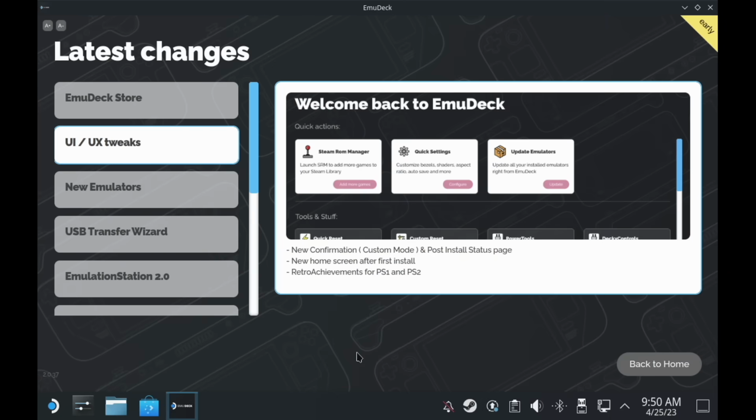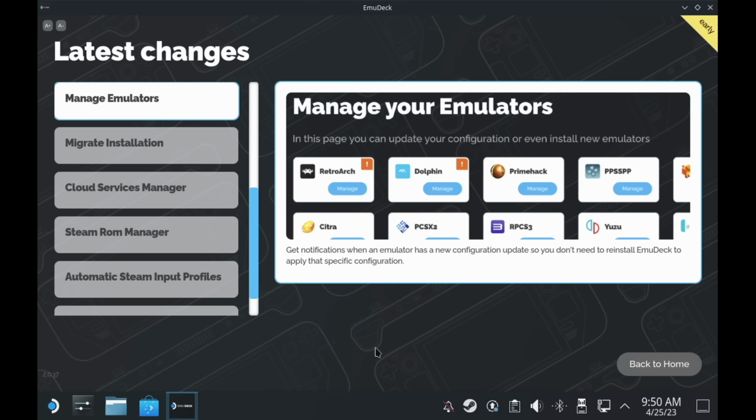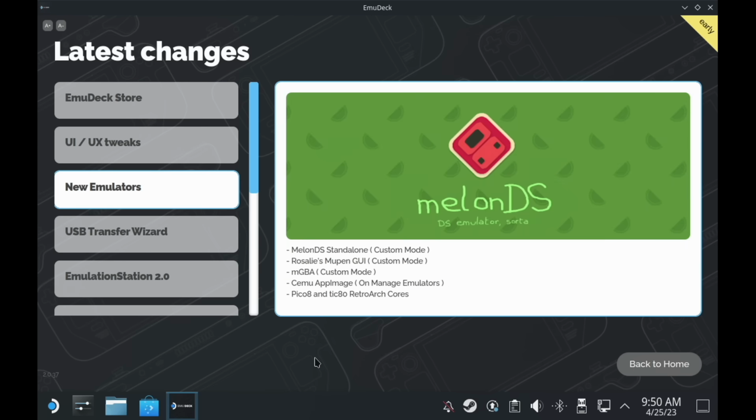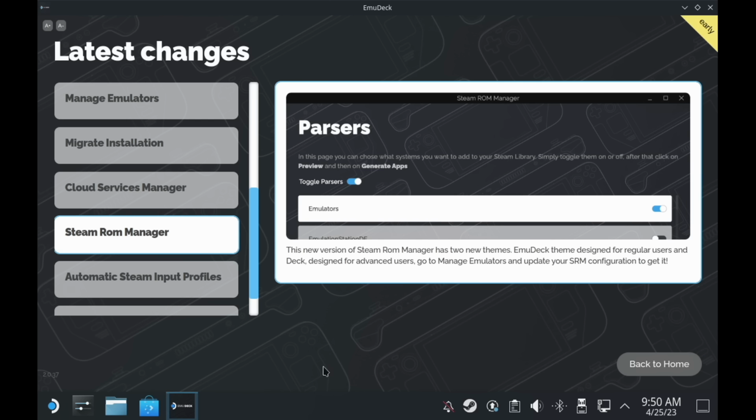Okay, let's quickly go over some of the new updates to EmuDeck version 2.1. First, we've got a new user interface, and this is a lot easier to navigate. Along those same lines, we now have a new menu which will allow you to manage your emulators here on the fly. And I'm also going to demonstrate all these as we go through the video. They've also added a few new standalone emulators, as you can see right here, and probably the biggest quality of life update for me is the fact that they've updated the Steam ROM Manager.